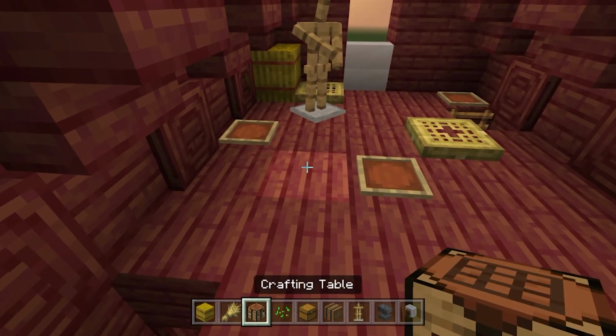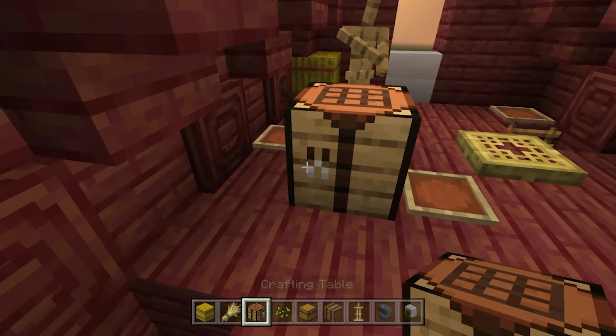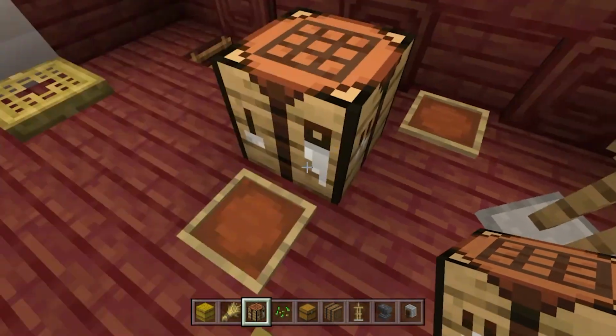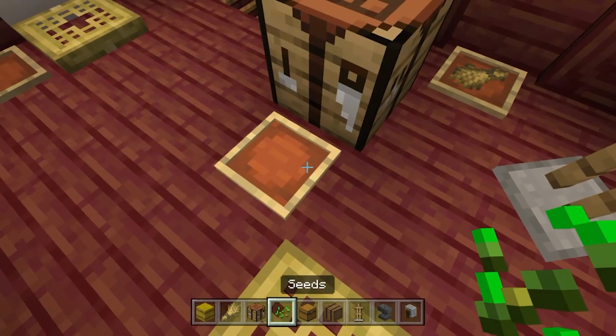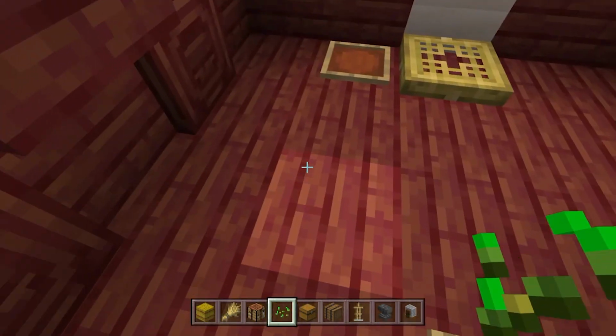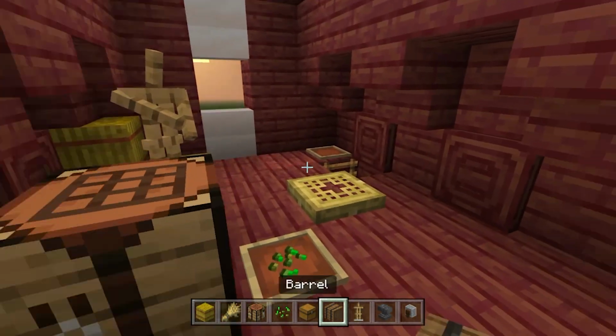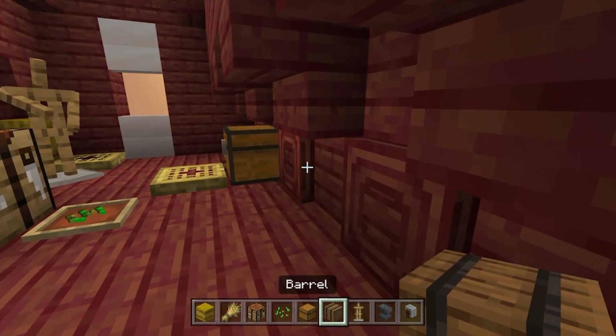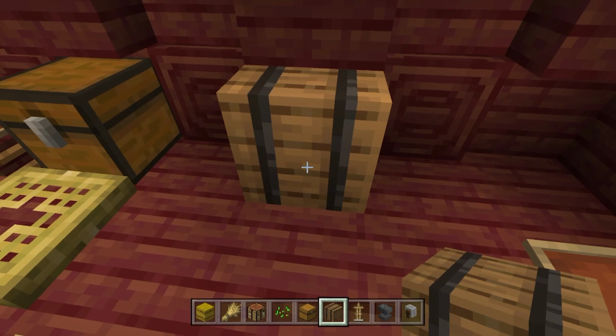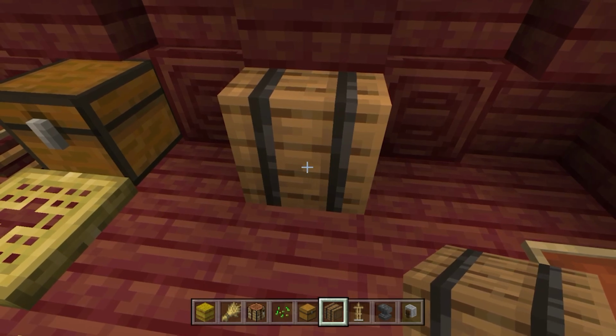Go ahead and stick ourselves a crafting table here, next to both lots of item frames there. We'll do wheat in this one, and you can put it any direction, that's all good. And seeds here, again any direction. And then we'll take ourselves a chest just here, like so, and a barrel on its side just here like so. So this part is facing this way. Perfect.